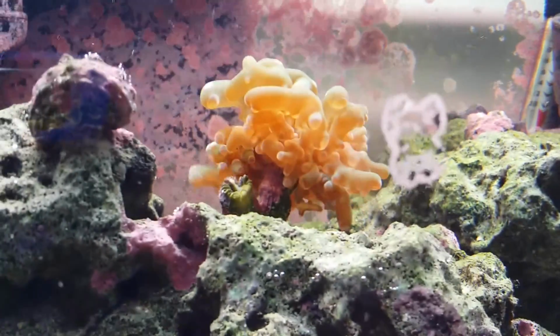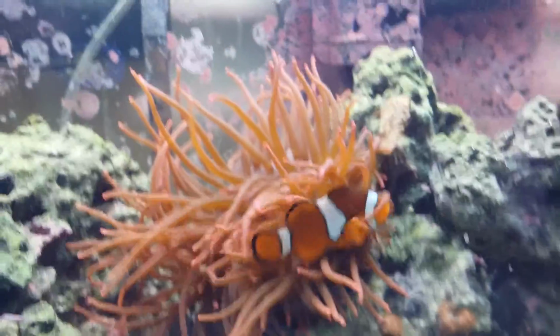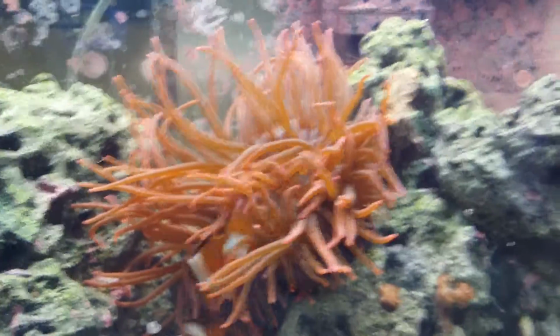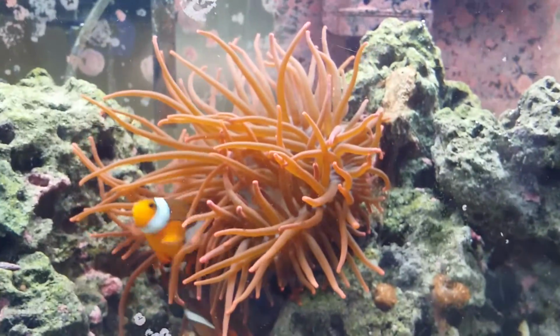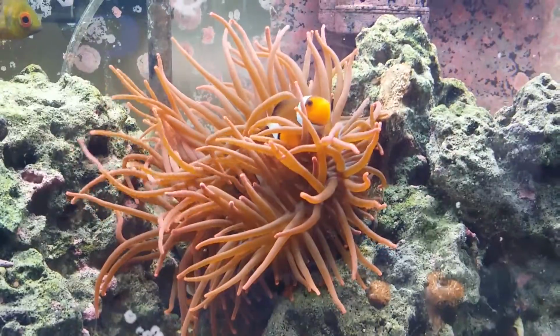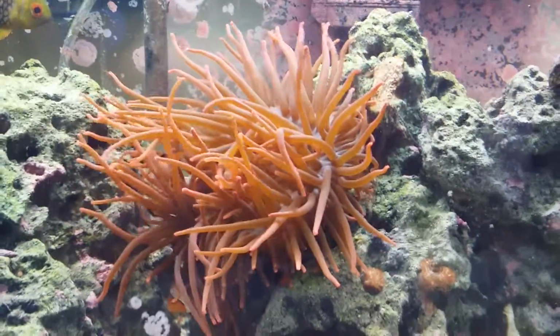In this tank, there is also frog spawn, frags growing, a beautiful rose budded anemone with the long tentacles. Now that it's going into its 13th ring of tentacles, probably in about 3 to 6 months. Right now it's 8 rings. It will be an adult at 13.